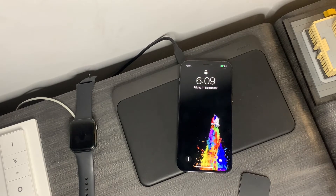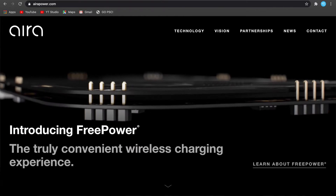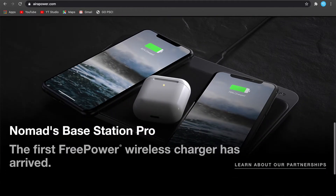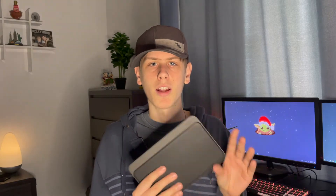Instead of using your regular 1, 2, and 3 wireless charging coils to charge, this pad has a new type of technology called FreePower technology, which is basically 18 hexagon wireless charging coils placed all throughout the device. Meaning I can put up to three devices anywhere on this leather pad and it'll charge them all. Nomad is the first consumer electronics company to use FreePower technology in their devices. It was developed by a different company called Aera — I'll link them down below — and I can guarantee this device will not be the last using it.